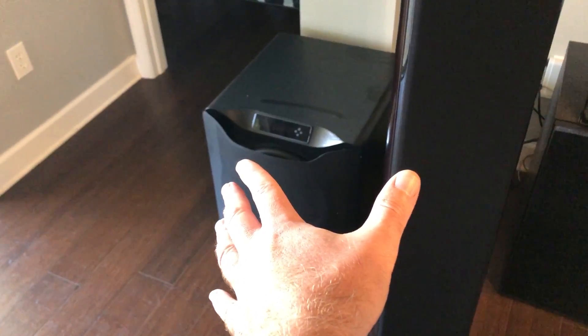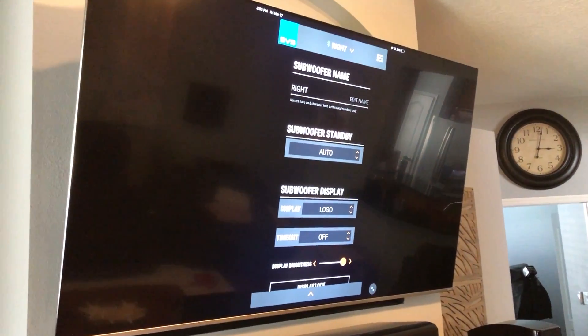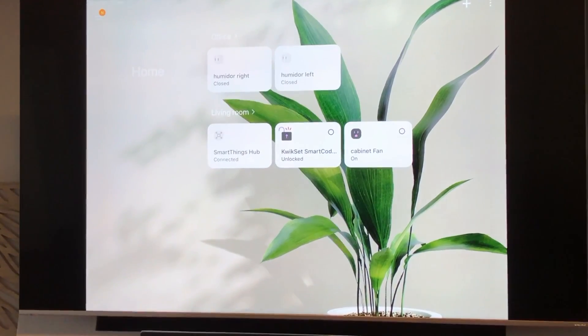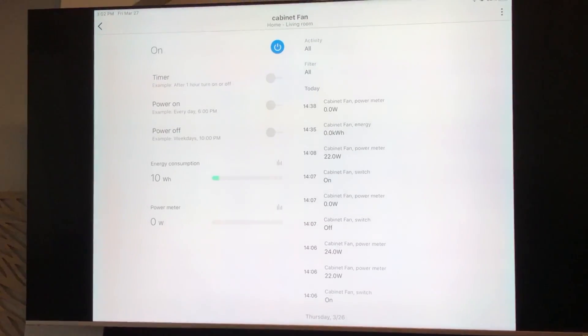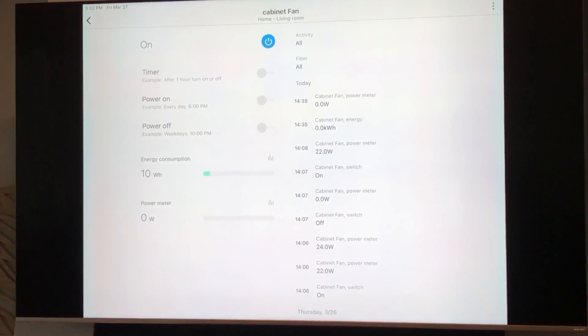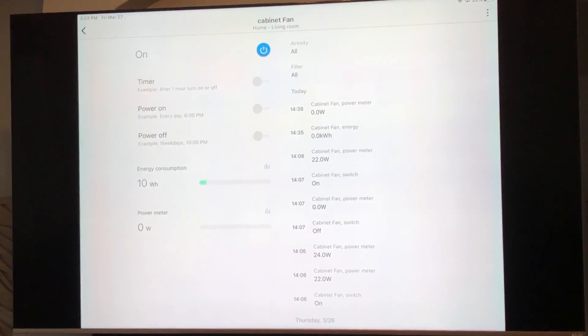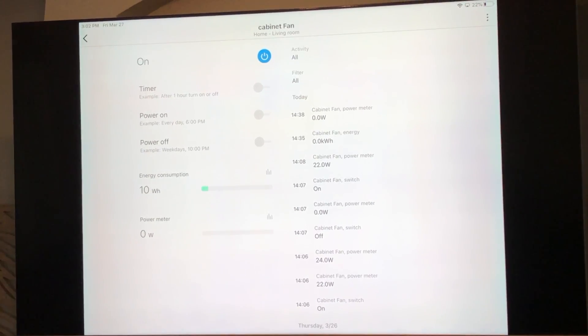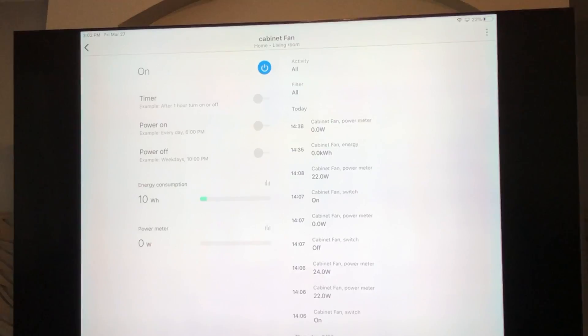So this is truly off. Let's go ahead and pull up the Samsung SmartThings app and we'll see what it's drawing. Here in SmartThings, we can pull up the smart plug, and in the bottom left we can see it truly is drawing — well, at least nothing — registering zero watts. Like I said, there's a trickle going in there, but it's well under one watt, so it's showing zero.